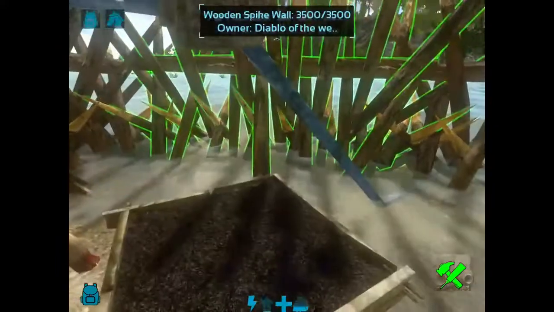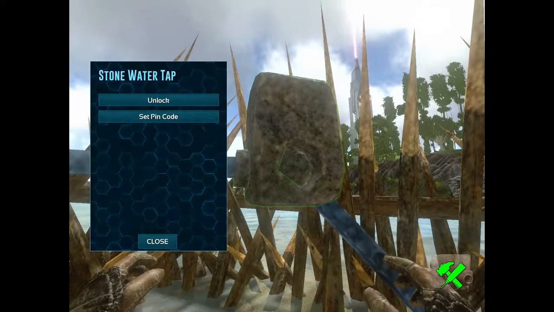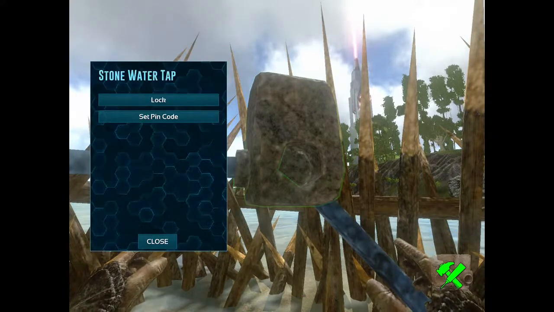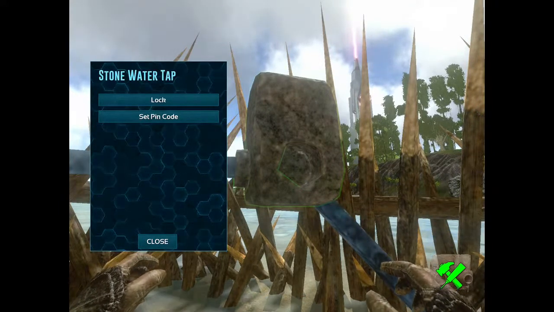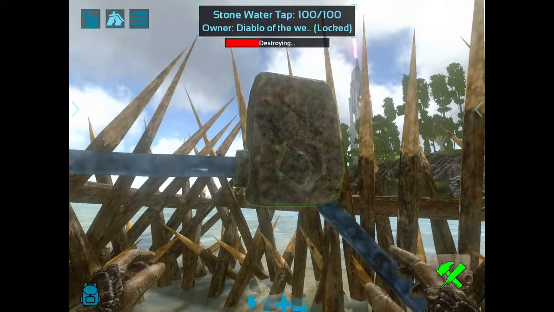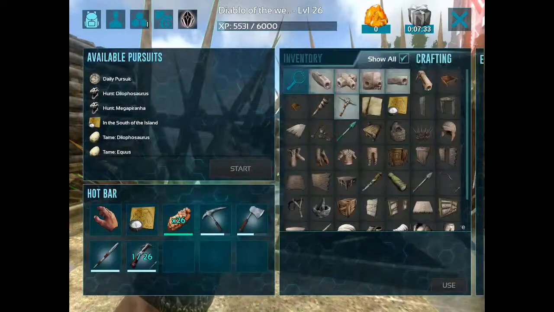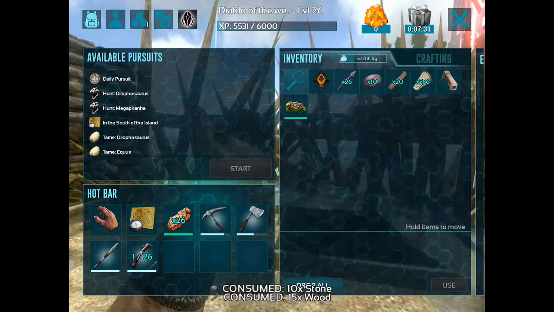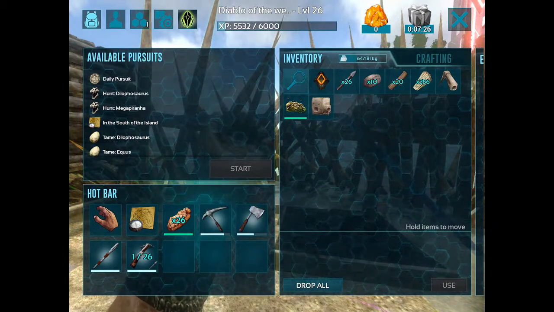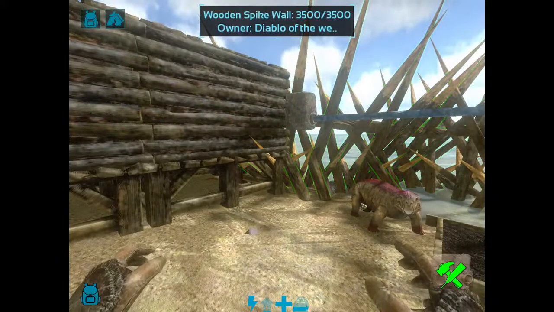Water is not coming. What the hell? Unlock. Wait, what the hell? Lock. Wait, I think there was some problem. Let me fix it by making another one. Put it here. What the hell? It's not working.